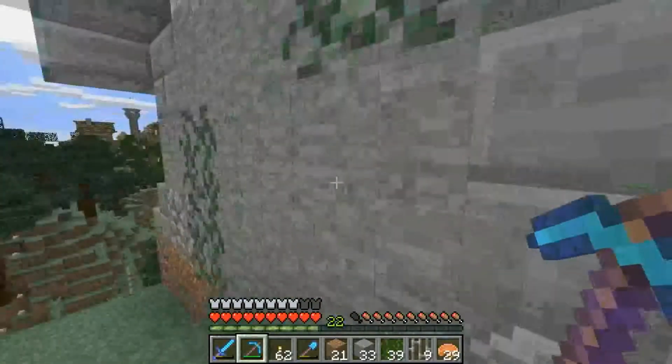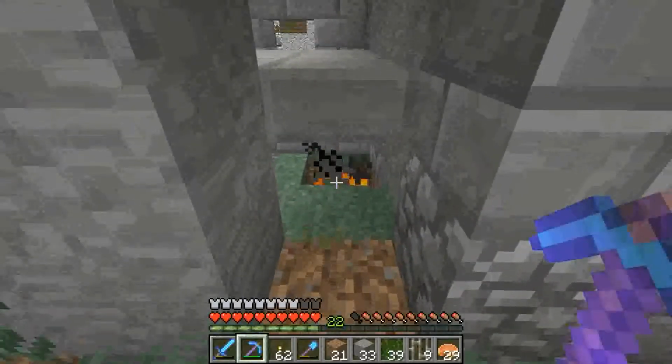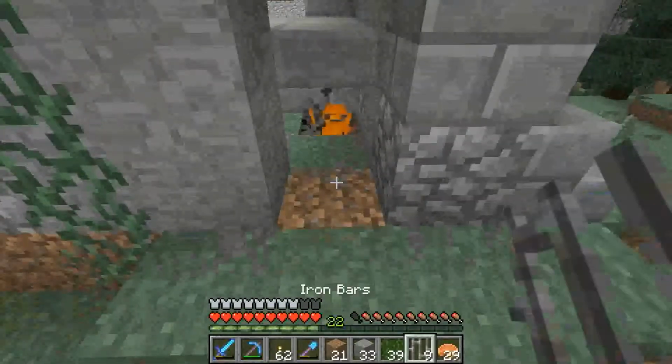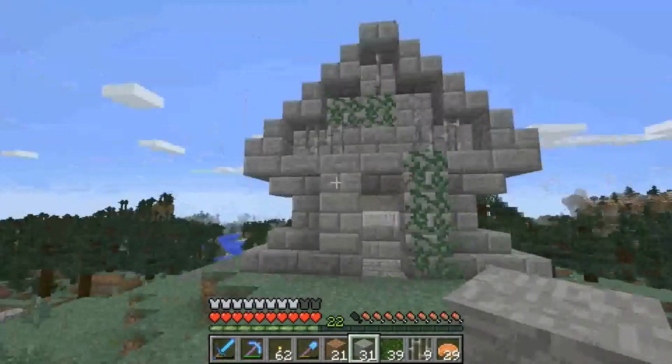Right, so let's see if we can make a hole here. There is basically a block of netherrack, one block down, with a fire on it. And that's how the effect is made. It looks quite nice. So that's the first one done here.